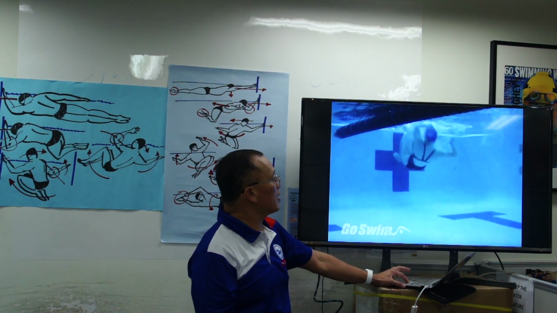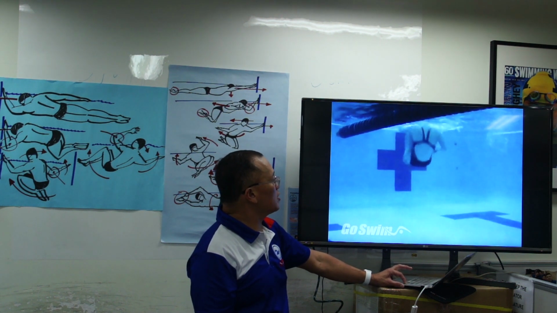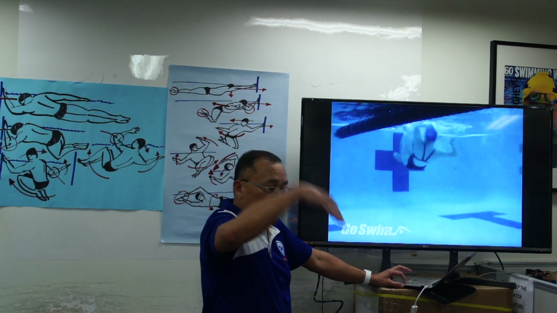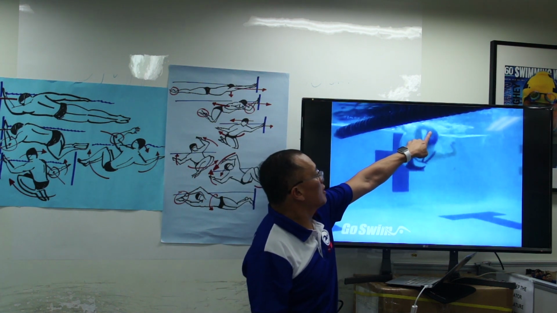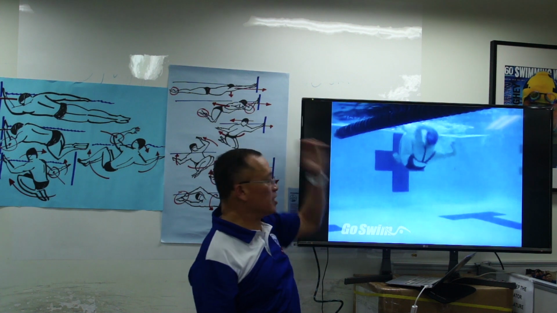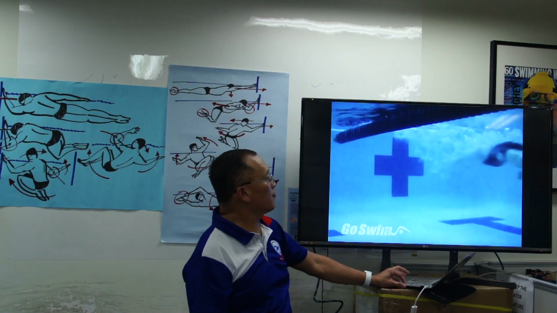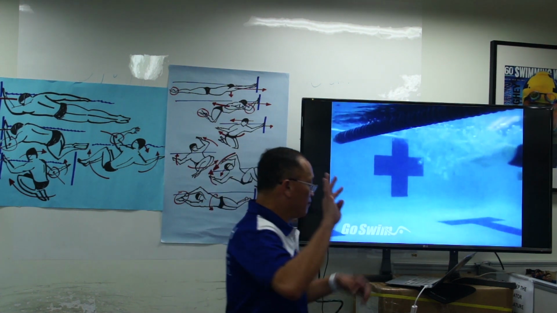Now, the point here that I want to drive at is this. The moment that your feet makes contact with the wall, your hands, either 1 or 2, should be torpedoing in towards the surface, right here. See? The moment the feet touches the wall, the hands are right there, torpedoing in towards the surface of the water, in order for you to produce that streamline push-off. Okay. Now we're going to go to step 4.